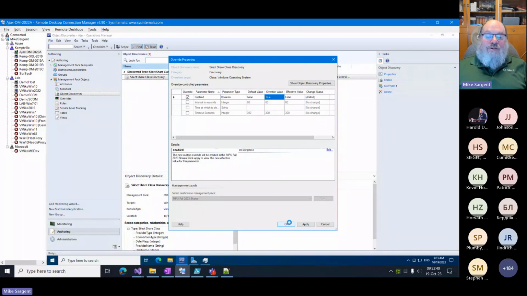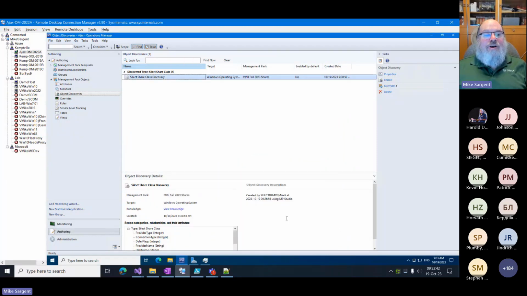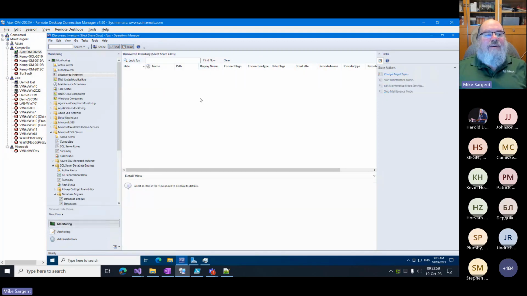At this point, or as soon as it finishes, SCOM will start distributing that updated management pack to the various target machines, anything running Windows operating system. In practice, you'd have a group or something that you'd be controlling the targeting to, but this is sufficient for the time being. At this point, it should start running. It could take a minute or two, so we don't expect to see anything immediately.